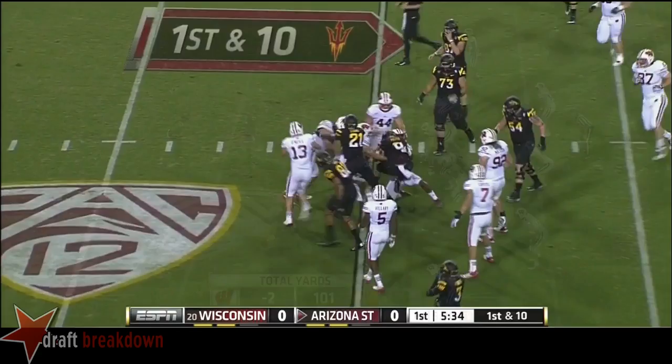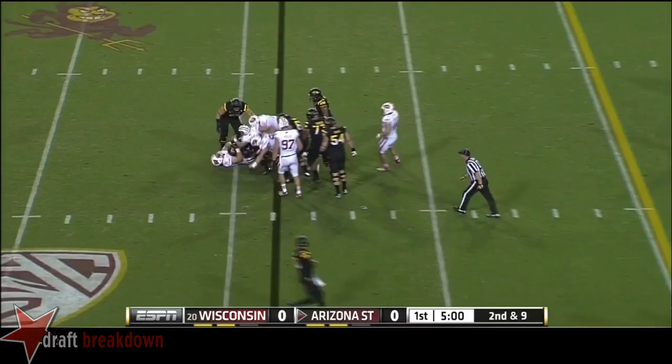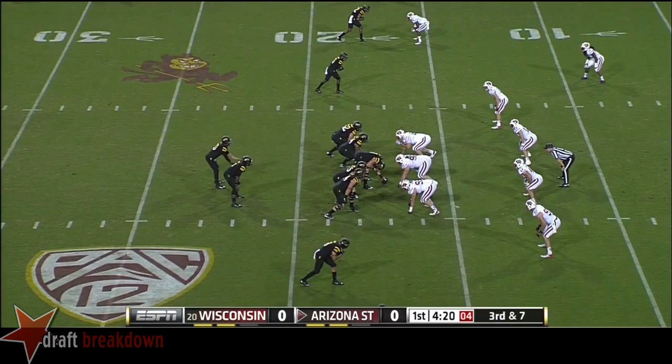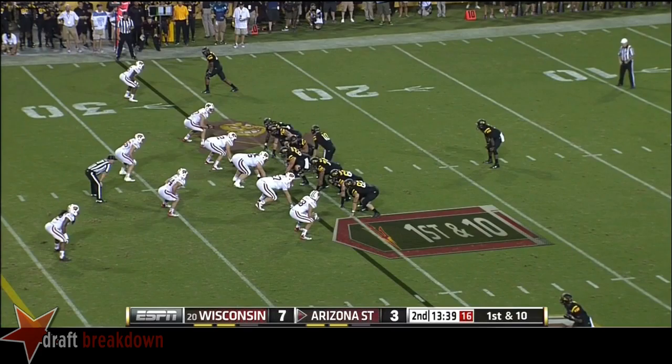Wisconsin negative two — the Badgers haven't been past their own 10 yet. Kelly will give it to Foster into a wall of Badgers. Kelly going to the end zone — almost in there. Eight and five. The problem with eight and five is they didn't beat anybody with a winning record at the end of the year outside of Navy in the bowl game.